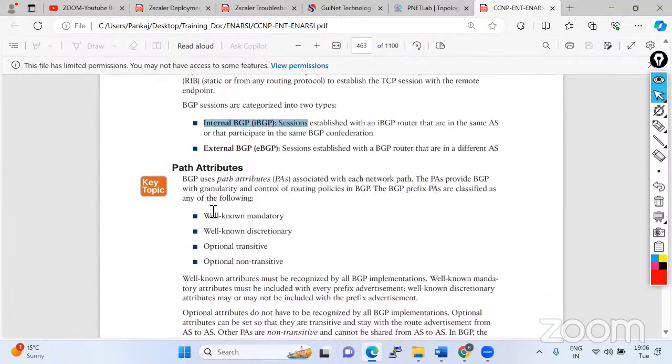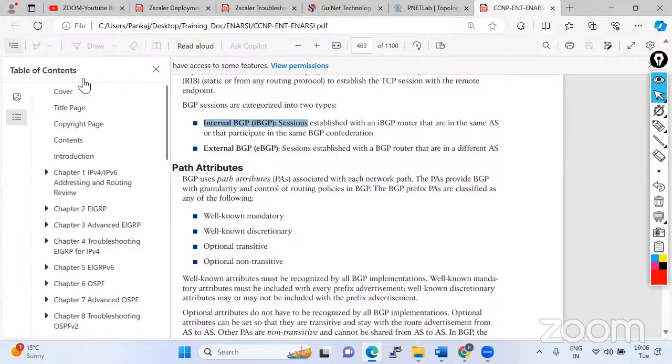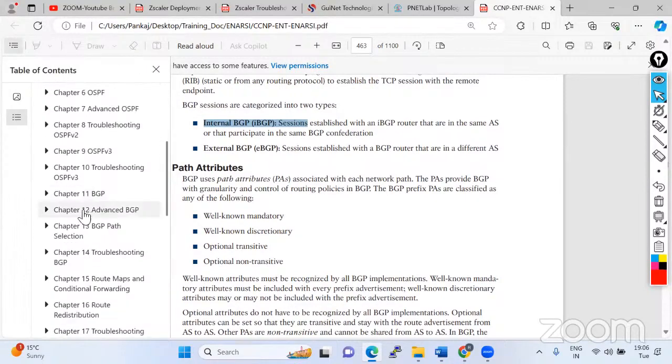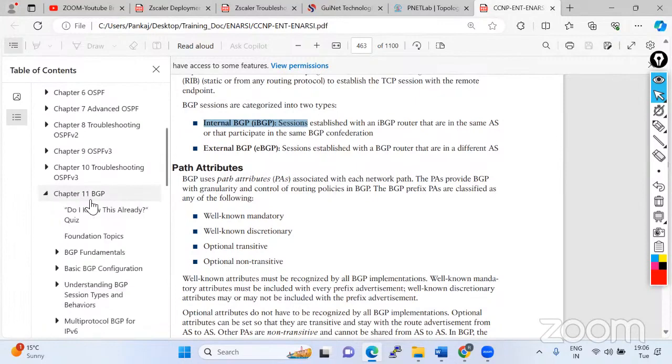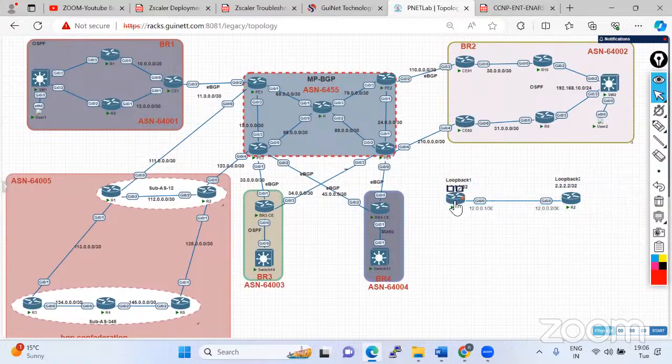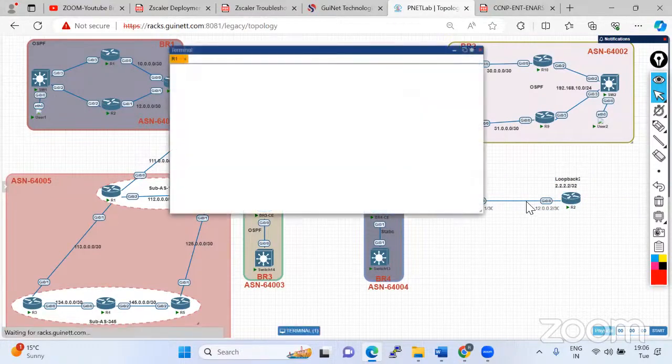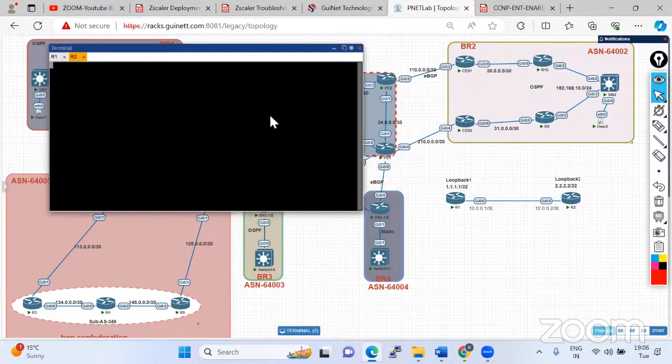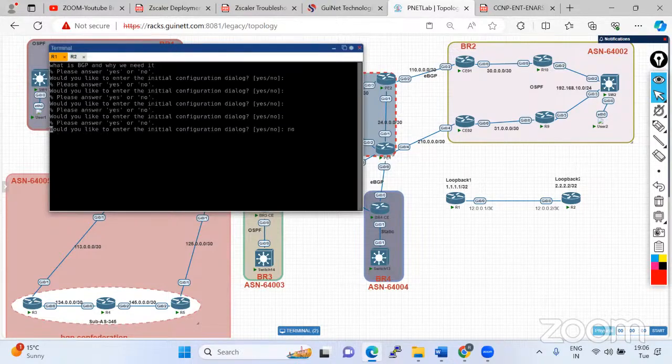In the next session, we'll probably deep dive, because this is a very deep level of knowledge in BGP, so I'm not going to cover all of it. What I'll do in the next session is configure a small lab, and let me show you how BGP is configured quickly, just to get the flavor. I'm going to demonstrate this topology and how this happens, so if someone asks you to configure BGP, you know how quickly you can do it.